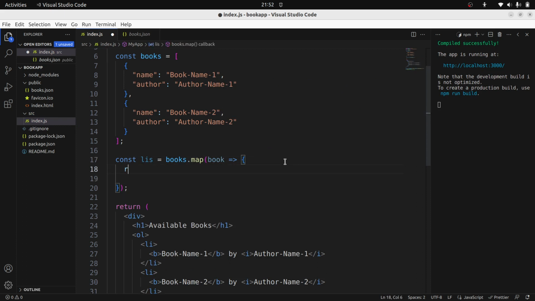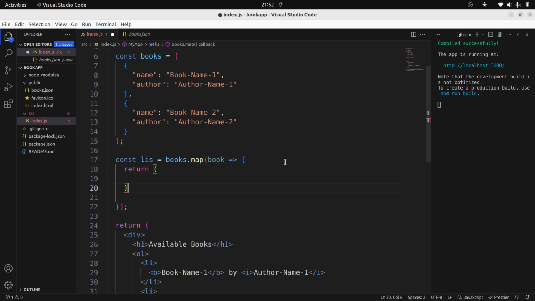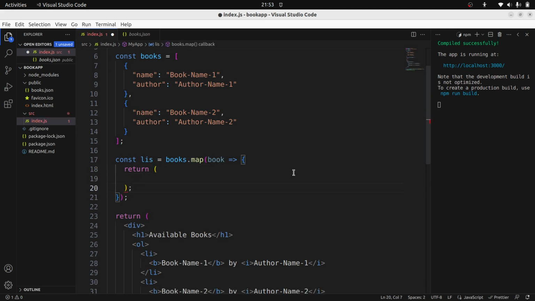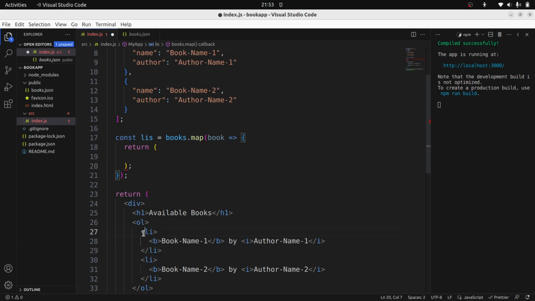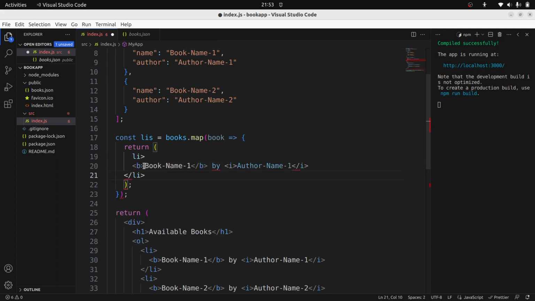It should return an li for each book. So I will copy this part here and paste it here. For every book it will return the li.